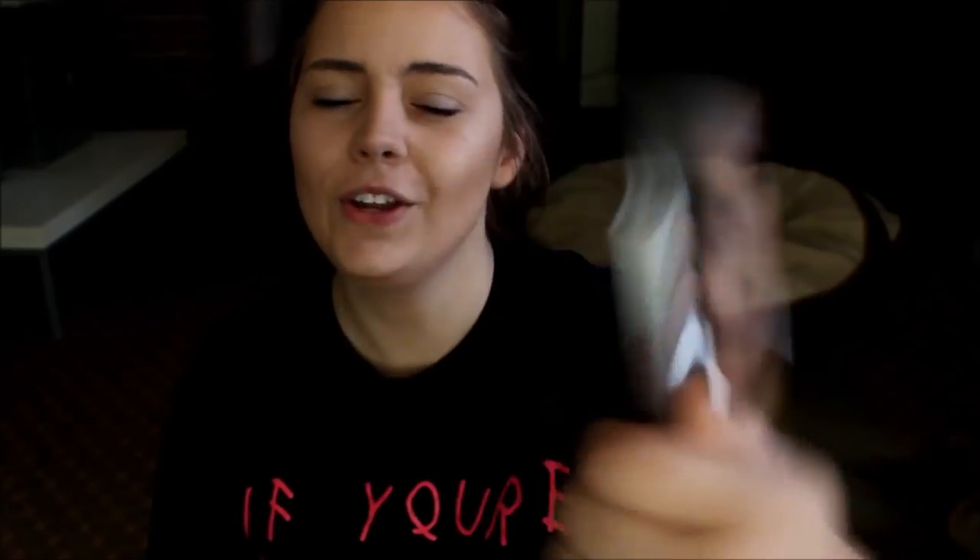My Sculpted Face by IT Cosmetics. I love this thing so much, it is the best sculpting palette ever. I'm going to put up a tutorial on my main channel on what I use in this palette. I don't use this color because I'm not sure where that would go on my face. It does have a little picture diagram you could use — I tried it and it didn't really work.